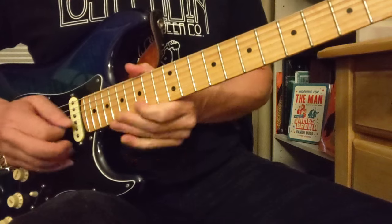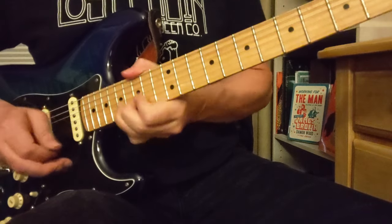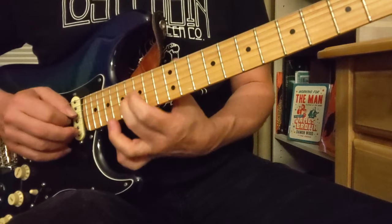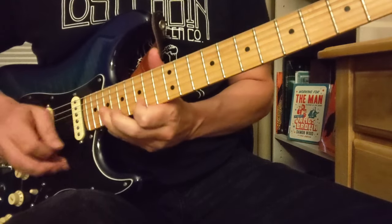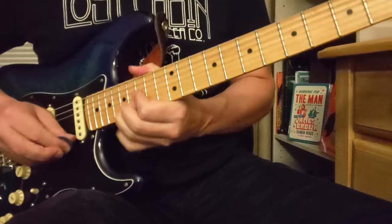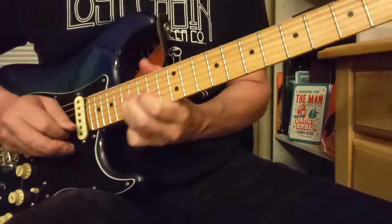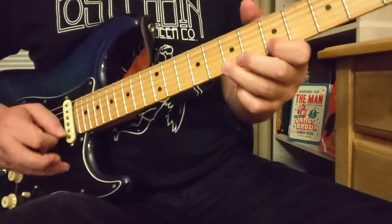Now we've got — let's look at that one again. We've got this bend here at the 17th fret, and down to that one, and then back here. And then we're going to slide from below into that same note, 16th fret, G string. So it's all staying within all these kind of notes right in here, except for right here where we get into that D triad thing. And then we're going to come down here — that was the hammer-on, a little half-step kind of bend there.